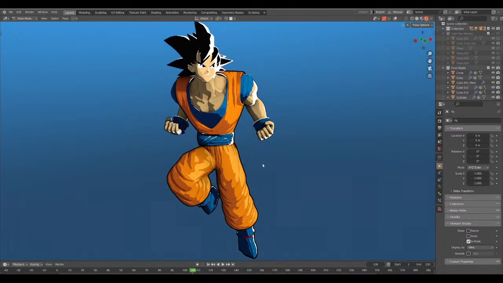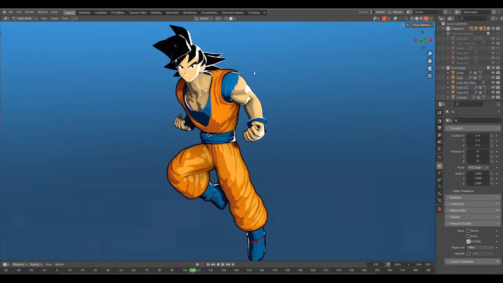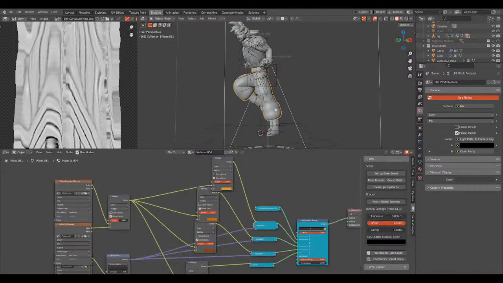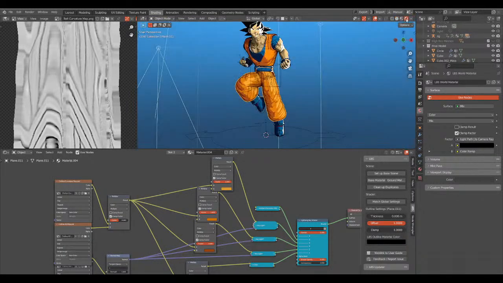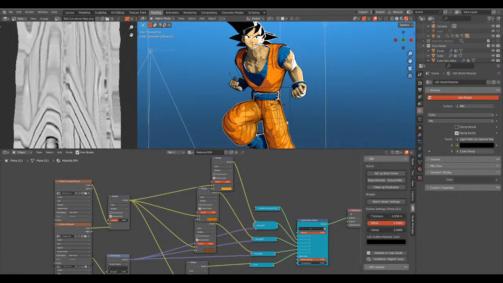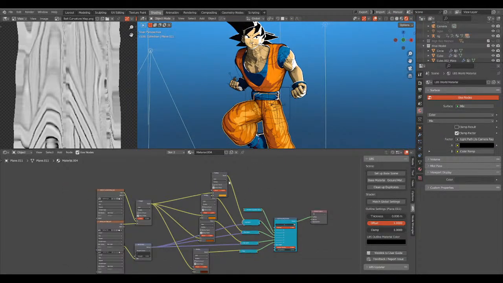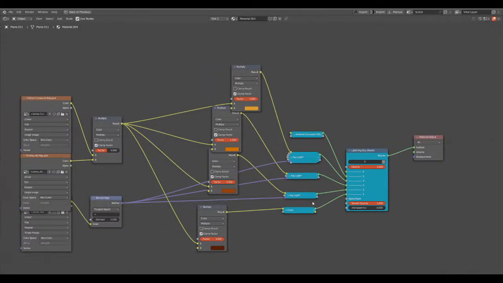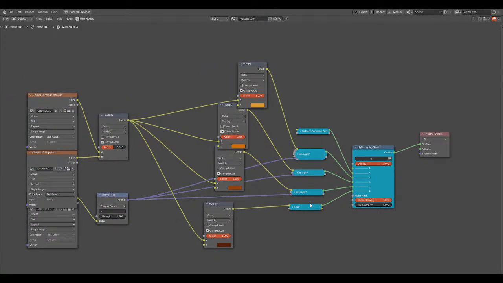So let me open up shading, get out of this, go to the pants, turn back on this. Okay, so this is how I lay out, let me show you full screen. This is how I lay out my Lightning Boy shader.